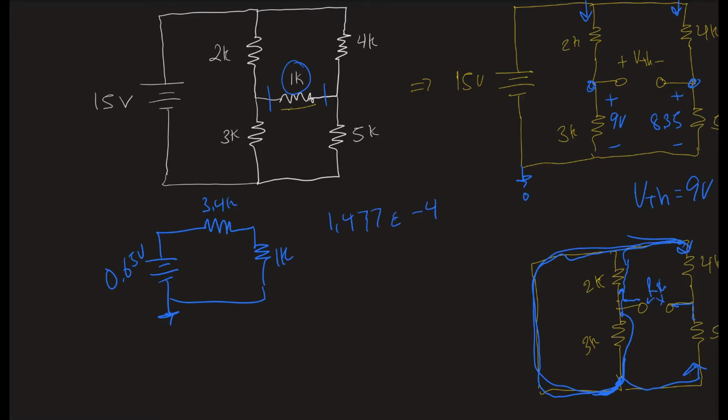So remember, we need to put this in proper notation. So if I move this to the right, that gives me 14.77e to the negative 5. If I move it one more time, 147.7e to the negative 6. And so 147.7 microamps. And that's it. That was a problem we couldn't possibly solve before, and now we can.